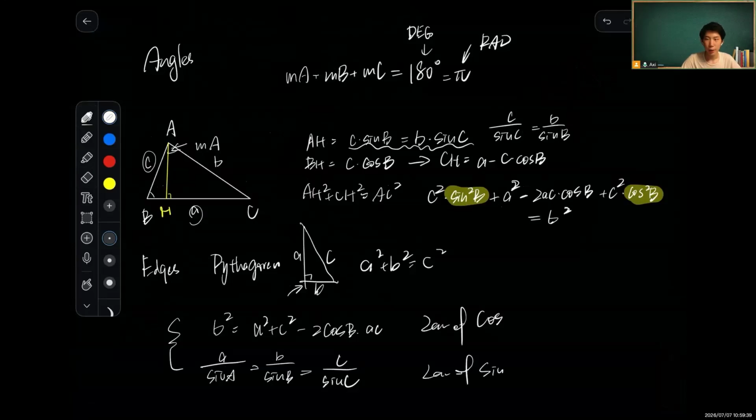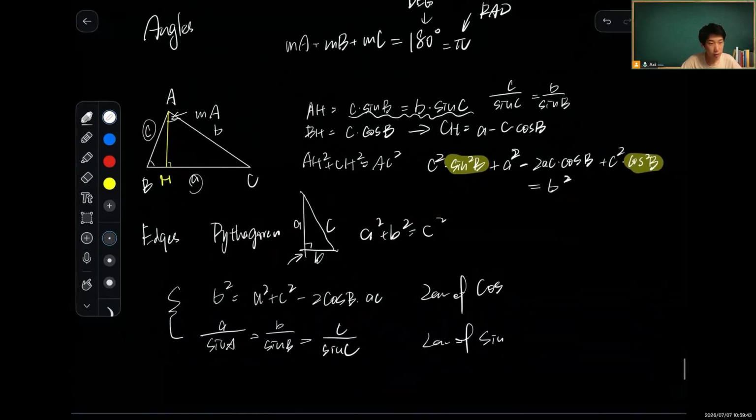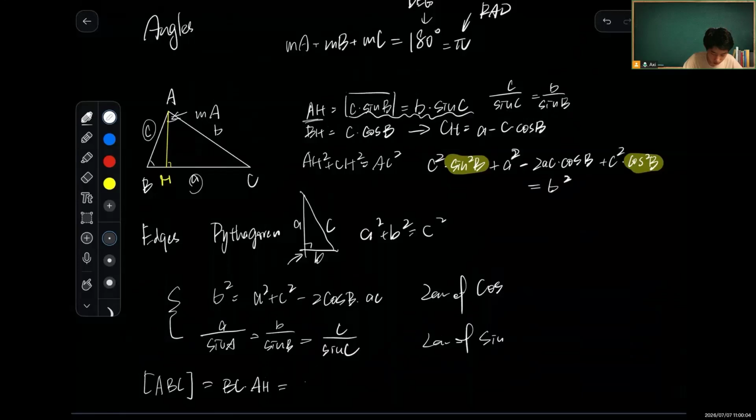Next, let's talk about area. We can draw inspiration from the perpendicular line again, because originally we know the area of ABC, we write it as this, is equal to 1/2 BC times H. And since we have these representations of H, for instance, we can select this one, then it is actually simply equal to 1/2 times AC times sine of B. Oh, I forgot the 1/2 here.